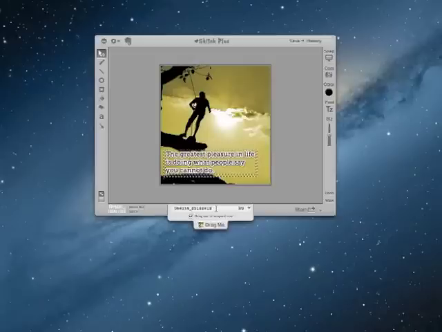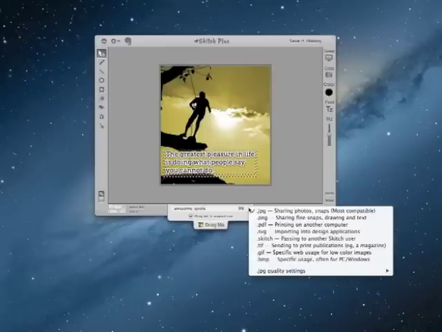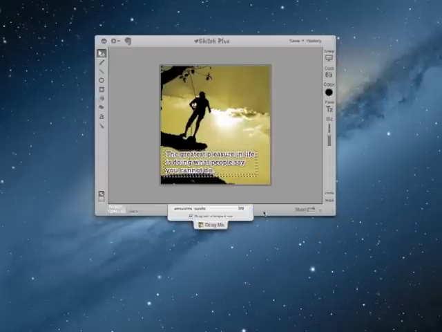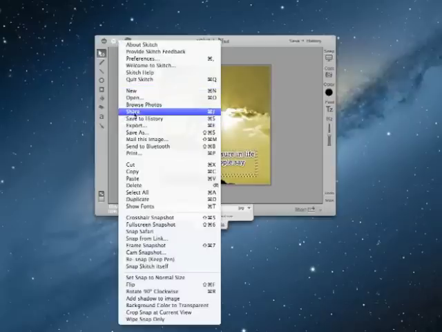Now, to save it, this is a very cool part, you can simply put in the name of the image. From here, you can choose whether you want to save it as a JPEG or a transparent image, SVG, etc. We'll leave it at JPEG. And then, of course, you could also go from there and say save as, and then choose where you want to save it.